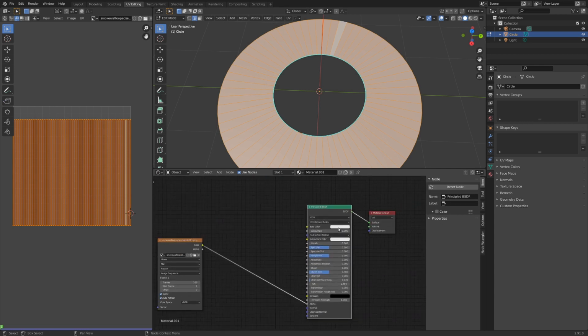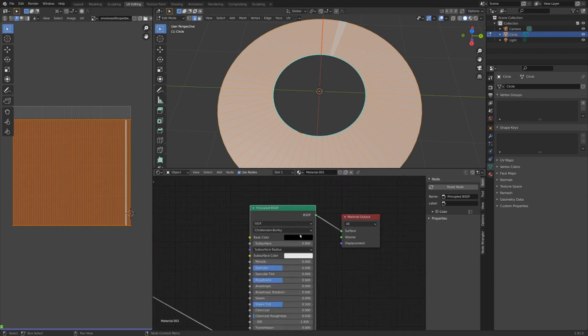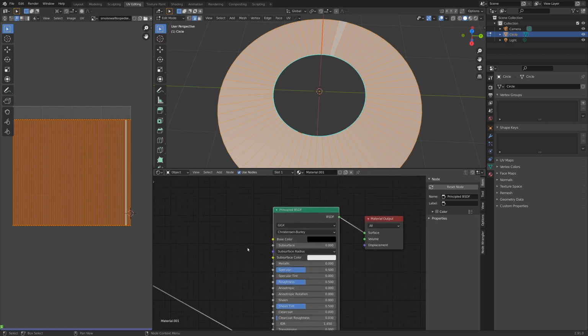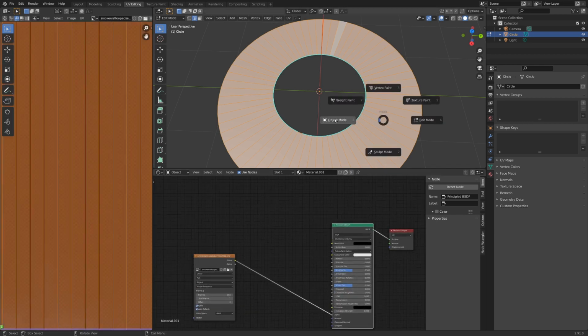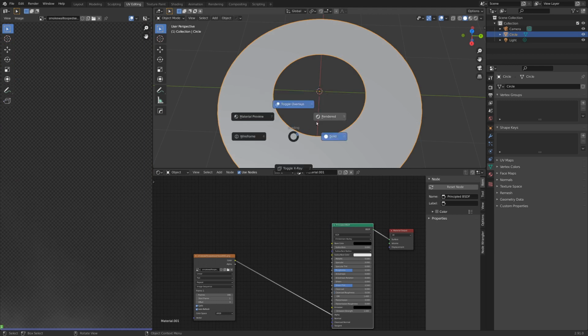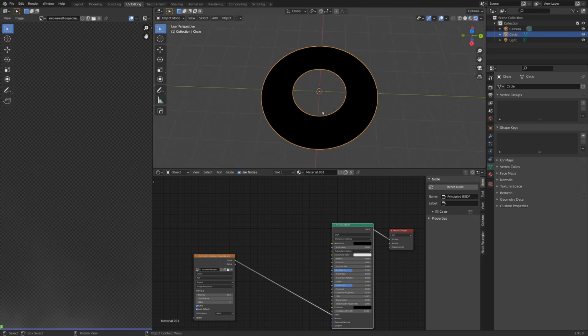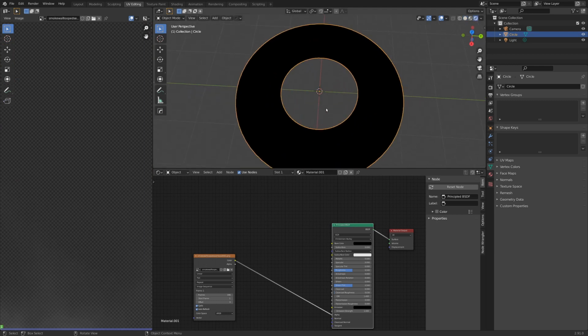And another thing we can do on this node is just drop the base color to be black, because this is a shadow gate. Of course, you can use an emission shader if you want to have a light gate thing. But right now we're just doing a shadow gate, so it's going to be completely black. And if we turn down the specular, that'll help with that. And if we tab into object mode and then go Z and rendered, you can see nothing really is going on right here. So let's switch up the material here.